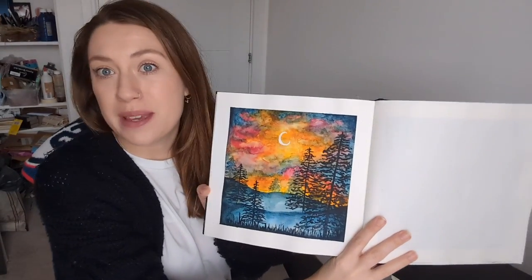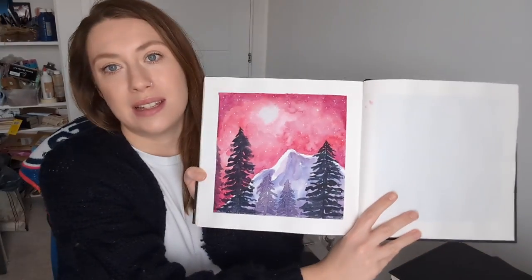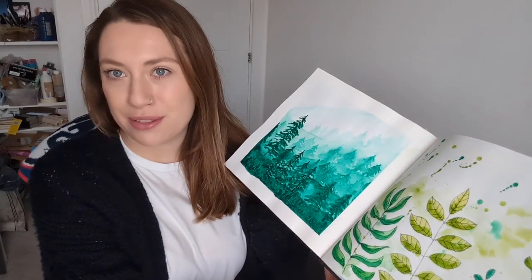Another great thing about them is they're completely yours — you can do whatever you want with them. You could show people, or you can close it up and keep it completely personal. You don't have to do anything with it. You can make prints, you can take photos and scan them in and make prints of your work from there. It doesn't have to always be a final piece that you make prints from. I'm so happy with a lot of these works that are just in my sketchbook and I've made cards and prints out of them. It's completely yours to do whatever you want with it.